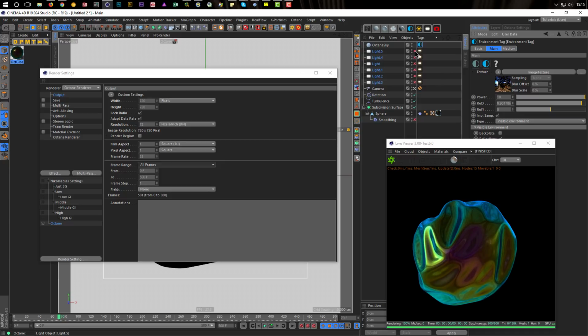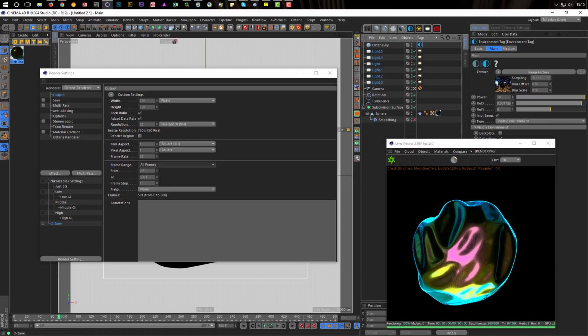Maybe a little light here is not so bad. But you see how it works with the Octane render.